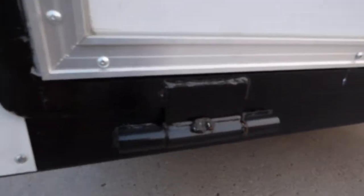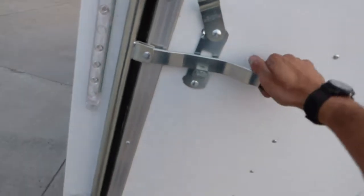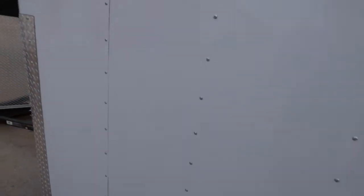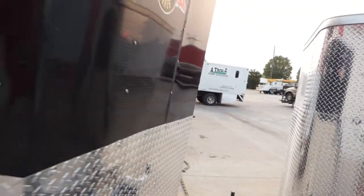You can see the style hinge here — I'd call it a medium duty hinge with a Zerk fitting on it. Got a left-handed style door holder. If you're used to the handle being on the other side, it's on this side. Some slight differences for folks who've looked at our other videos. They use a little bit bigger head screws here; our other manufacturer uses smaller screws, but same thickness.